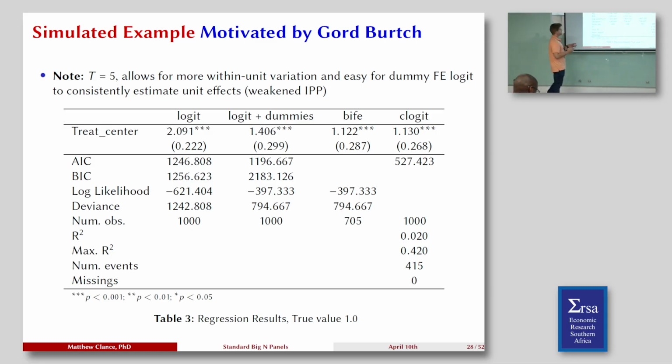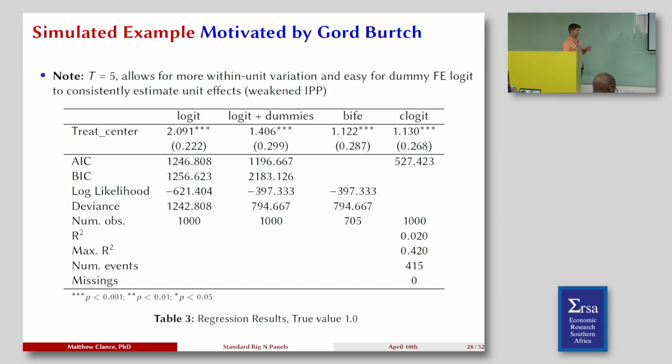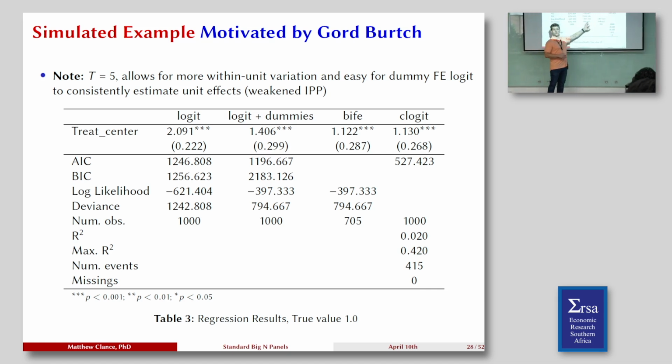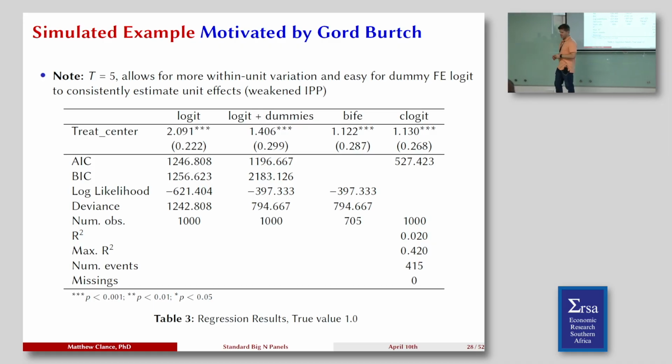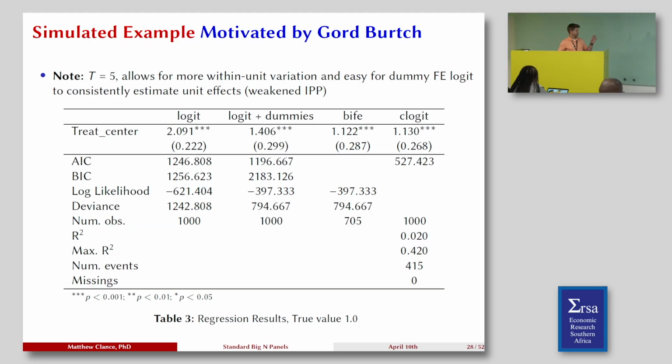Okay, but we see that we can estimate these models, and in some ways it's not always bad to use the dummy variable model in this case, because it didn't do a poor job. But it can do a very poor job depending on the properties of the data set itself. I could have tweaked the relationship between the c_i term and the other right-hand side variable. I could have made it more noisy. There are all kinds of things that could go on here, okay? And those are the things we have to keep track of.